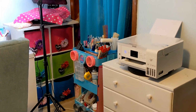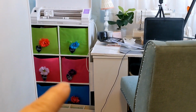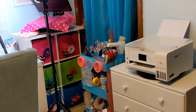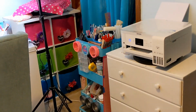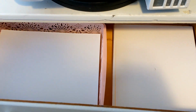All right, here is what I have done. I had these cube shelves, that one and that one, stacked on top of each other, right here behind me when I enter in. But I'll show you what I've done. This chest of drawers basically doesn't have a lot in it. I decided to put my printer here and use this drawer for printer paper.